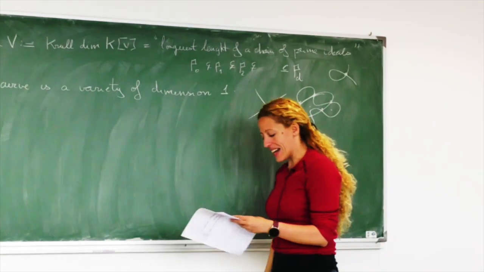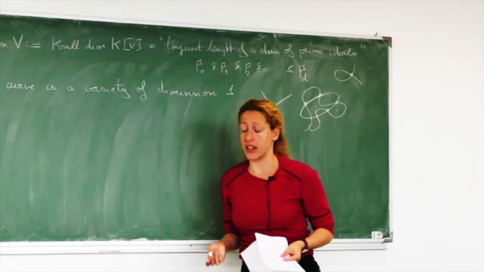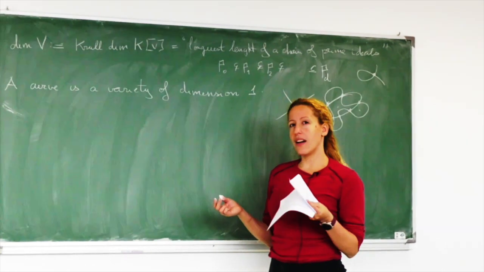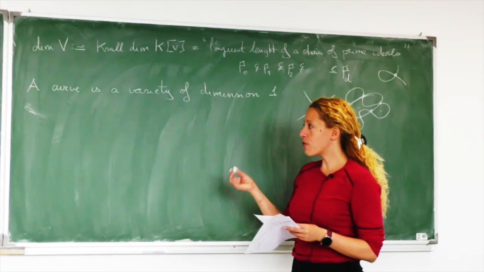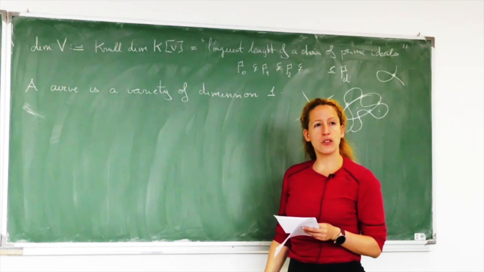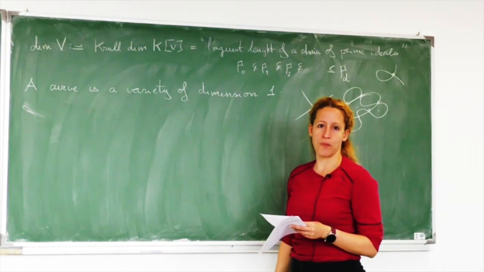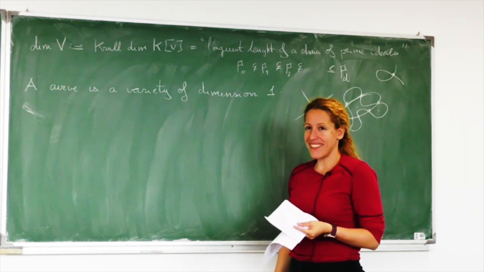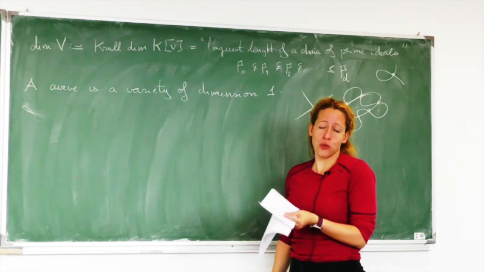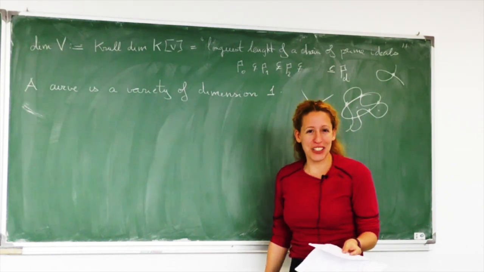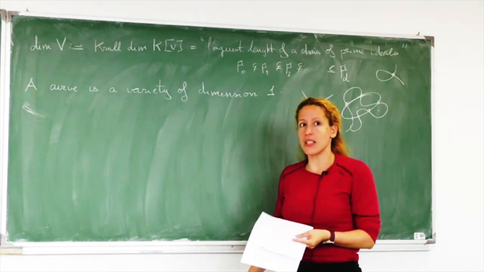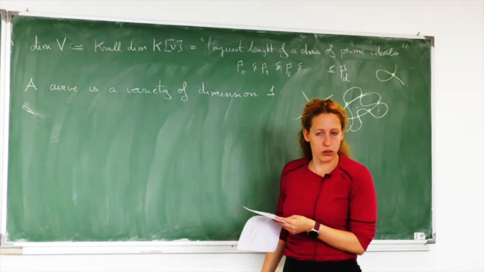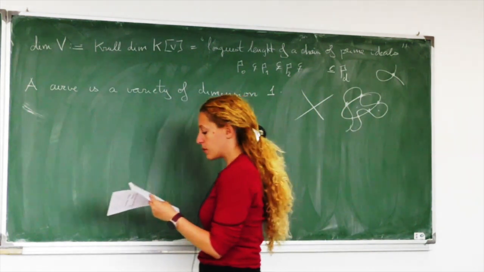So for this, I'm going to give two definitions, and they are equivalent. It's not that easy to prove the equivalence of those two definitions, but they are good for several reasons. The first one is the abstract one, and it is interesting because I don't need to consider equations of the curve. So it is an intrinsic definition. And the other one is going to be practical, because you really need to look at the equations of your curve and make some computations to check if the point is singular or not. But it's an easy criterion, and it's easy to check if a point is singular by using it. So I'm going to give the two definitions.